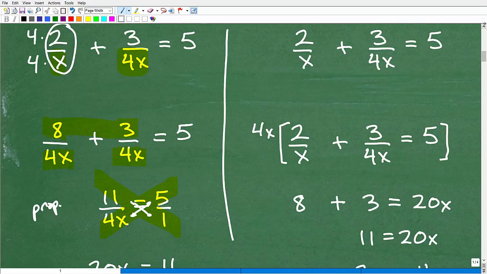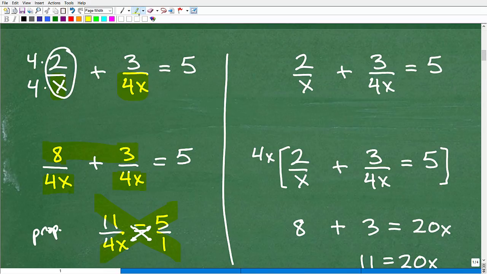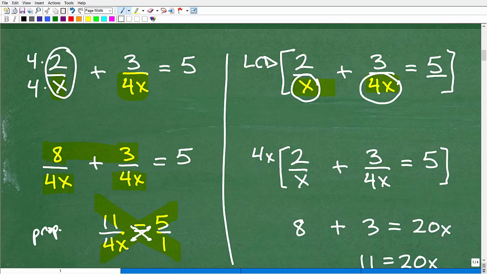Now, let's take a look at another approach here. And this one has to do with clearing the fractions out. So I'm like, you know what? I don't want to deal with these fractions. So I just want to get rid of these fractions and rewrite this equation so it doesn't have fractions. And the way we can do that is that we can multiply this entire equation by the LCD, the lowest common denominator. So this is a denominator, this is another denominator, and then 5 over here is really 5 over 1. This is a denominator. So what's the lowest common denominator given x, 4x, and 1?